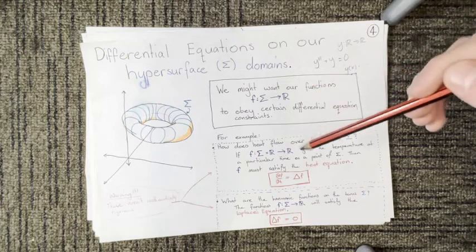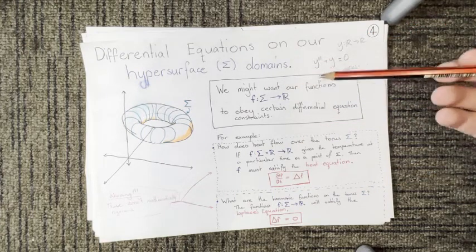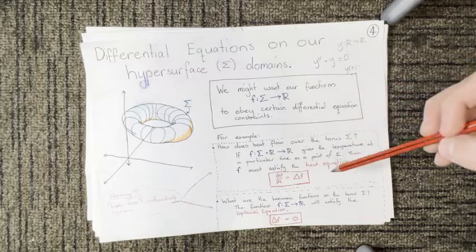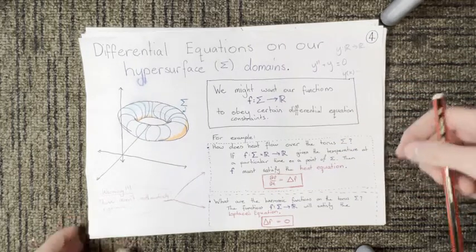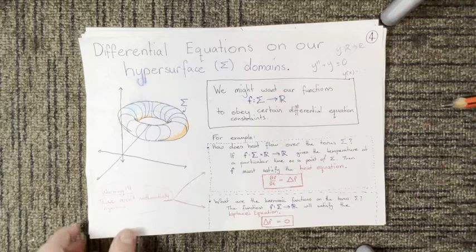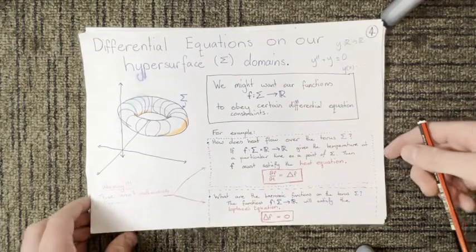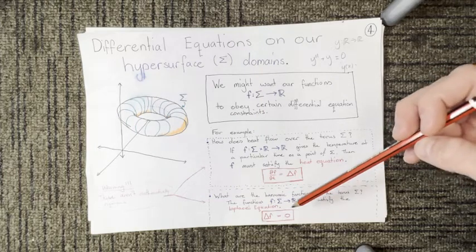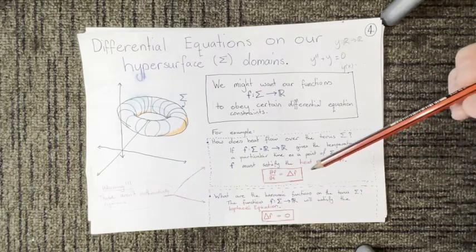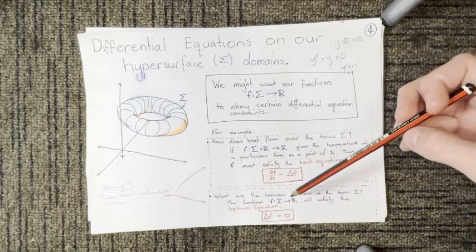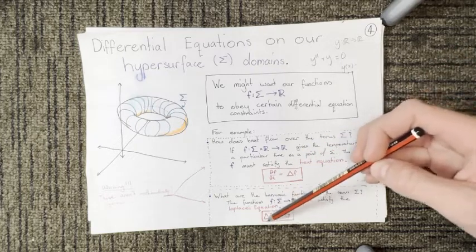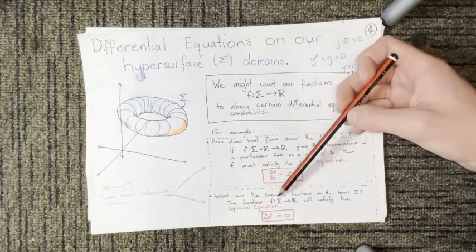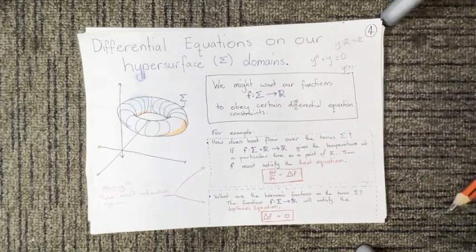But as of now, we haven't discussed how you can actually do that with these more interesting surfaces. And as we've seen in class, a large focus of this unit has been on Laplace's equation, or more specifically the Laplace operator. So you can imagine having the Laplace operator on some function where the domain is one of these interesting hypersurfaces, and then mapping to the real line.